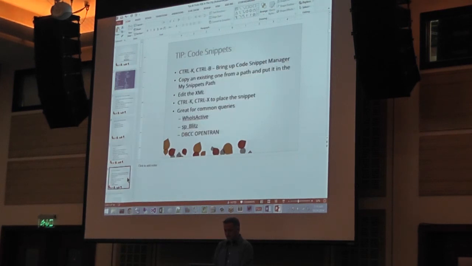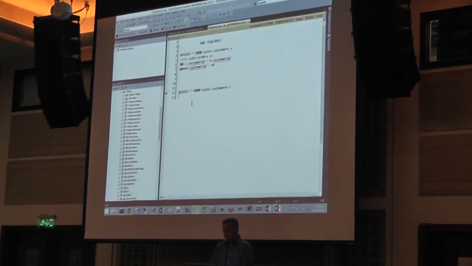Code snippets are super useful. Who here has used code snippets before? A couple of you. Okay, some of you might like this though, so this is kind of cool. If you're back at SSMS, you can Control-K-X actually. If you Control-K-X, let's say that you want to create a table, open up table and create table. The table template just comes up here for you, right? That's kind of useful. People like this.